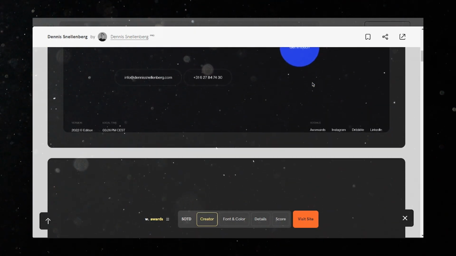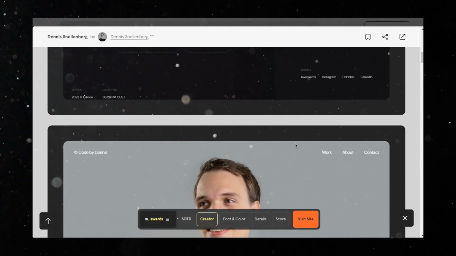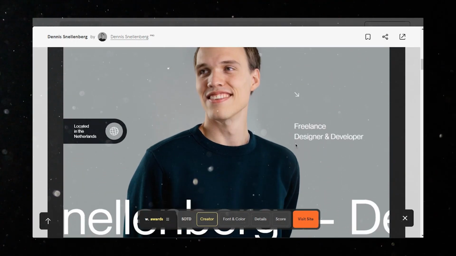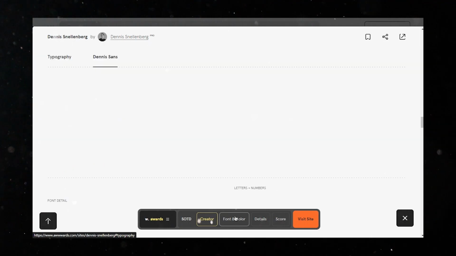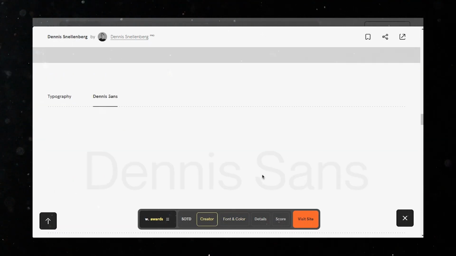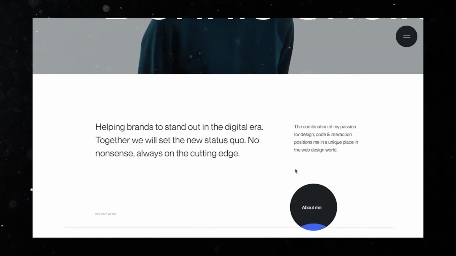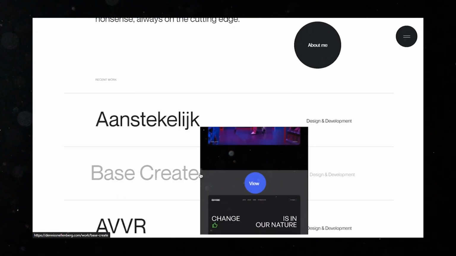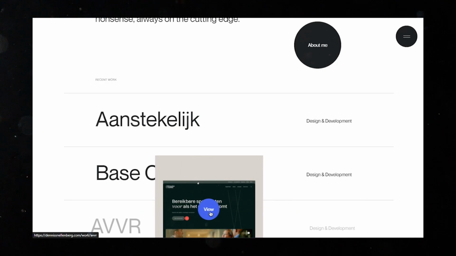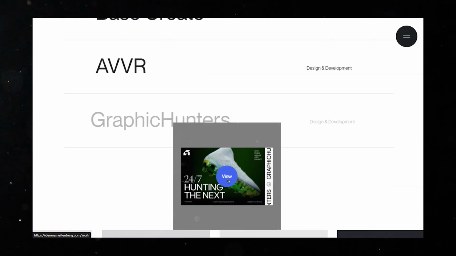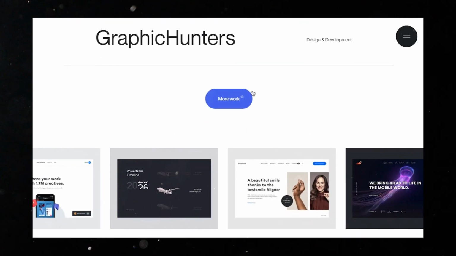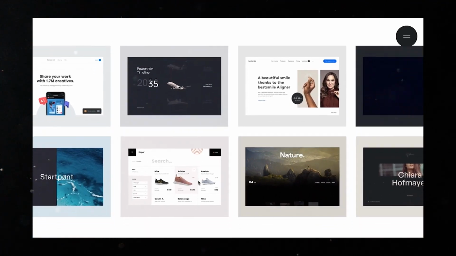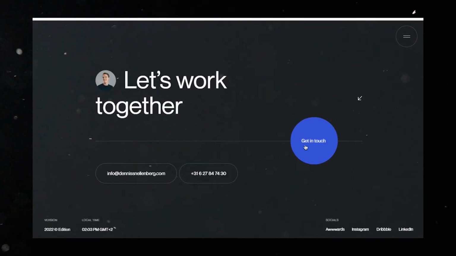Now, the question is, is it legal to recreate a site from scratch? Of course, it is. But you shouldn't be using any images from this site because that will lead you to copyright infringement. If you look at this site, there is a lot happening here: the animations, the hovering effects, etc. I can recreate this site because every animation used on this site is public and can be used on your own site. So now I have a plan to create this.